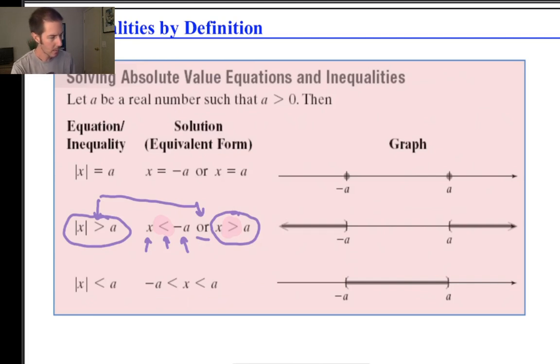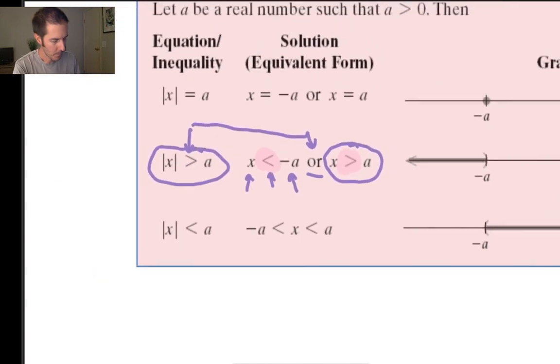And one of the things that I like about the way that you can set this up is, if you look at this original inequality statement, here's the x and the less than symbol and the a, and here's the x and the less than symbol and the a. Those three components are pretty much identical, except you don't have absolute value bars over here anymore.